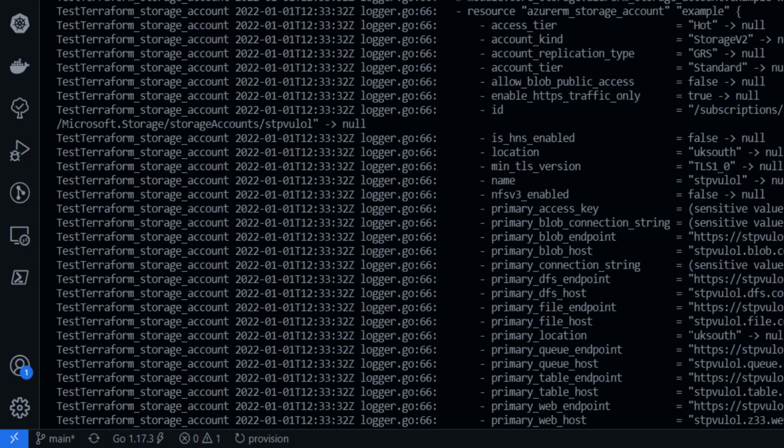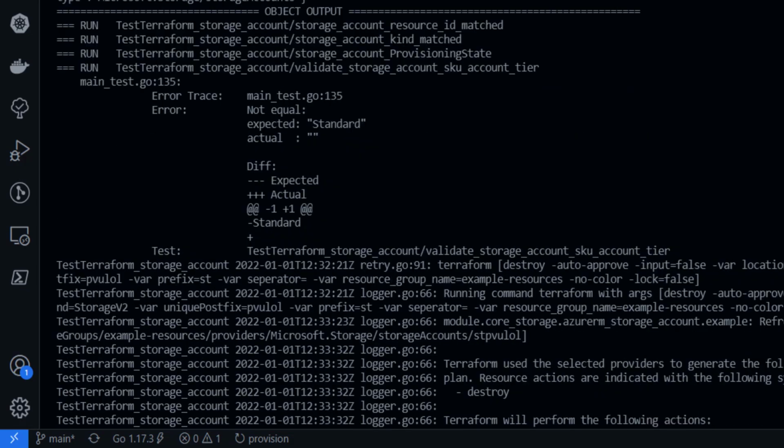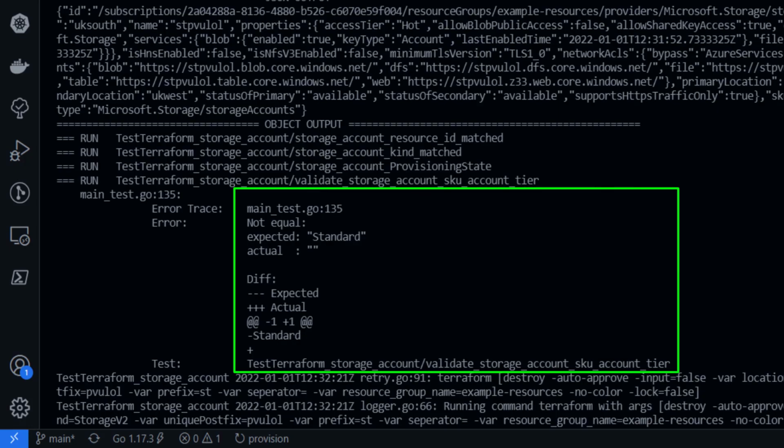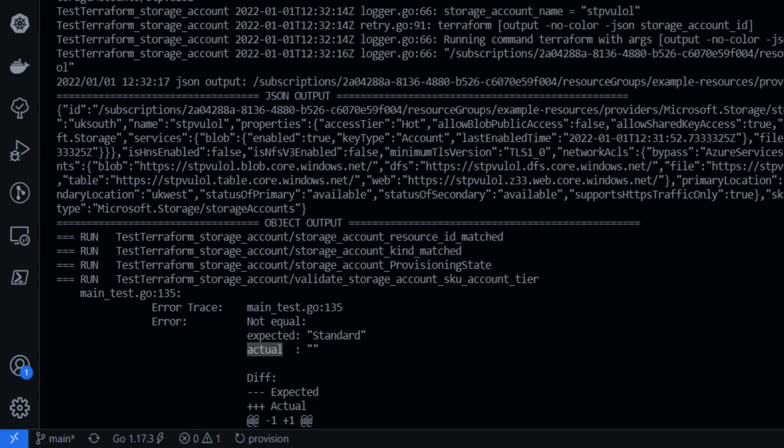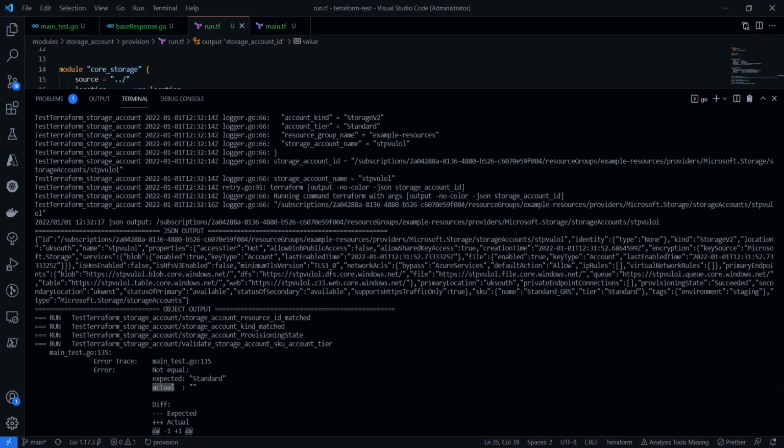If you go to the top about the error, you can get the information that this is the expected. Expected was standard and the actual which we received was blank. It seems like the actual, which is our object type, the SKU object type which holds the value, doesn't hold the correct value. So the deserialization is not mapping to the correct property. That's what the problem seems to be.